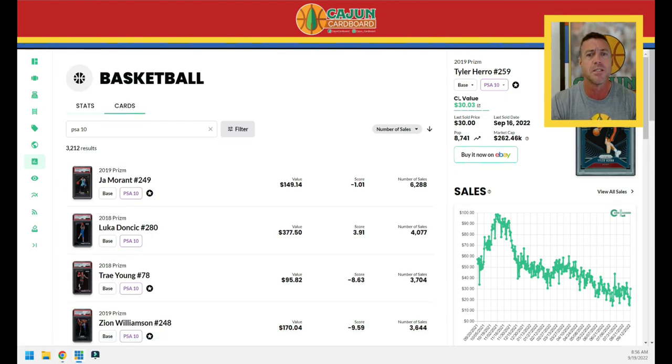Apparently there's people out there that are picking up these bargain bin type cards. I just wanted to shed some light on that and let you guys know, don't forget about these cards. You may not want them for your collection, but there's going to be kids coming into the hobby, right? We're always talking about, what is my kid going to buy? Well, your kid very likely could identify with Tyler Herro. There ain't a lot of white dudes playing in the NBA that are American born that are kicking ass. And Tyler Herro is one of them. And I don't say that having anything to do with racism, but a bunch of little white kids in America might want to collect Tyler Herro. You ever think about that?